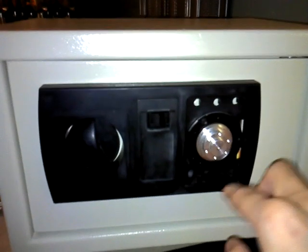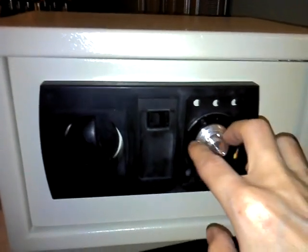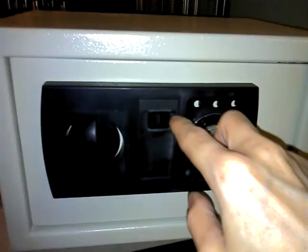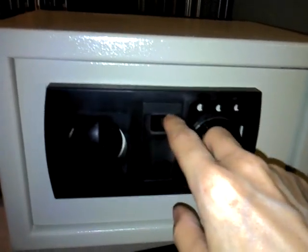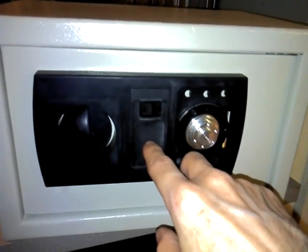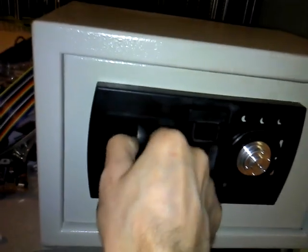Finally, here is the safe all put together, where there used to be a keypad. There is now a hard drive motor being used as a rotary encoder. I had to cut this out. The key mechanism is behind this if the batteries die. As you can see, it is locked.